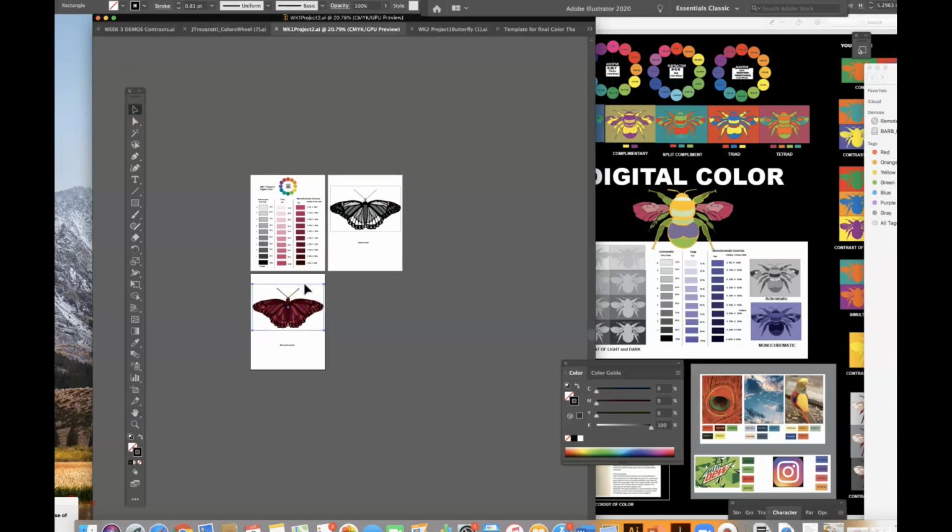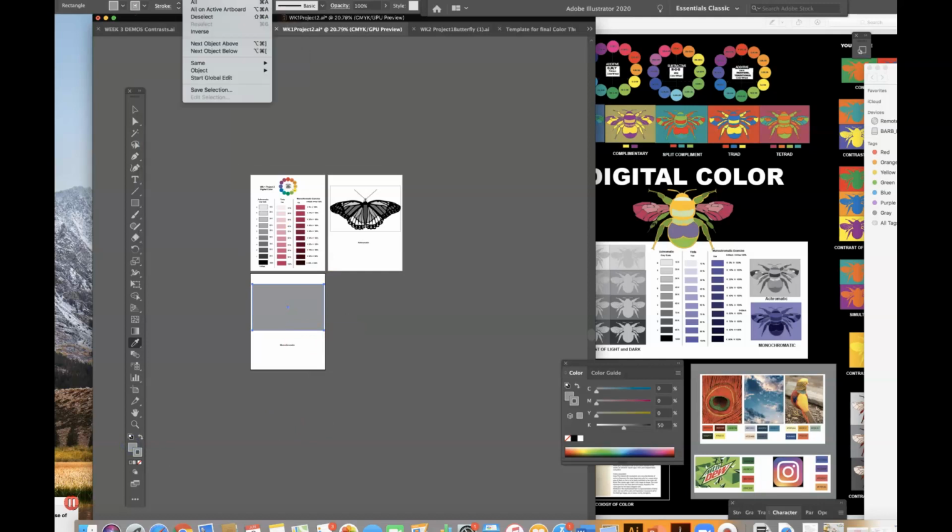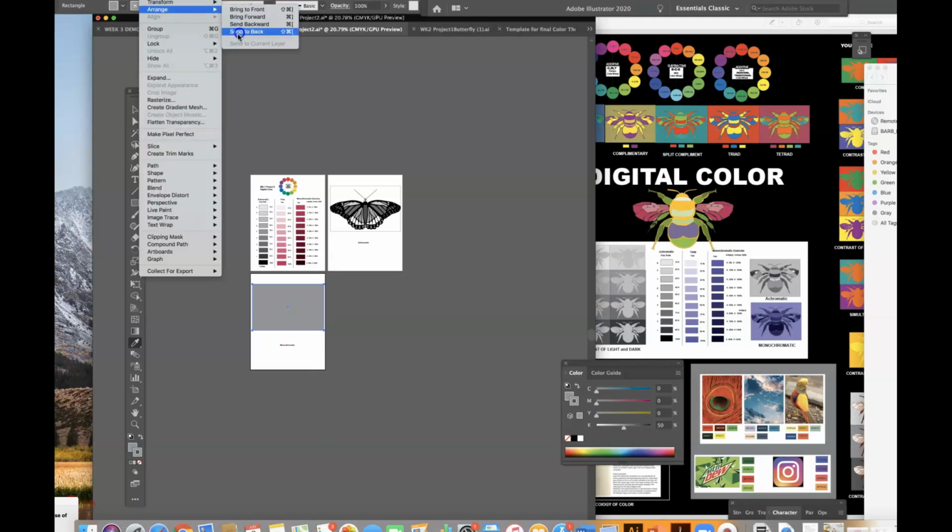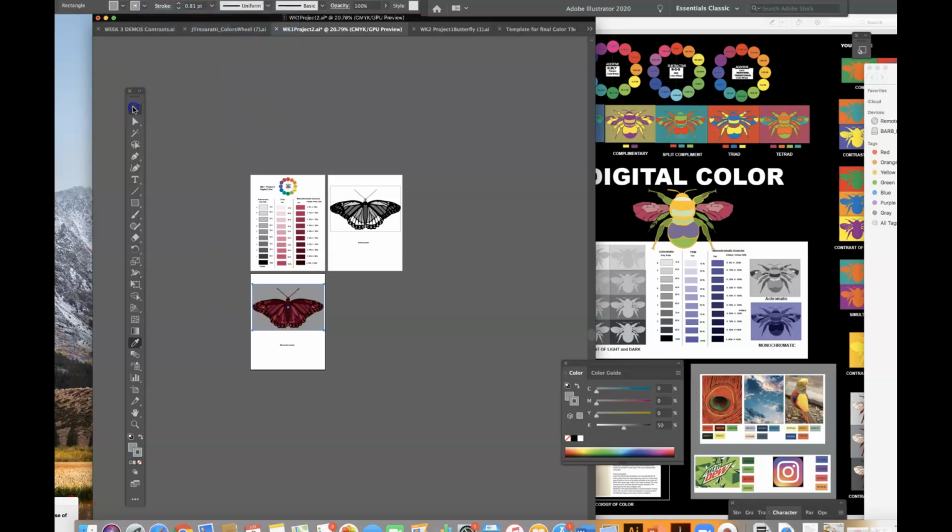I'm going to put a background down there and did it again. Has to be a fill. What am I doing? Okay, I'm going to go Object, Arrange, Send to Back. Okay, so now that's going to be achromatic.